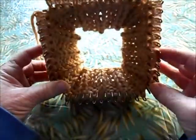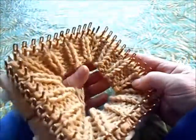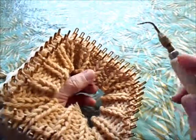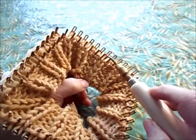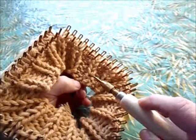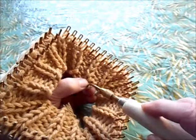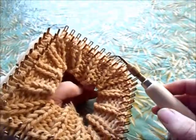My 6 rows of ribbing are complete, and I'd like to take this moment to show you something. People often get very stressed out about losing count of their rows, and there is no need for that stress. Watch this. 1 stitch, 2 stitches, 3, 4, 5, 6, and we are down to the cast on. So if you lost track and had no idea how many rows, or if you just brought me your loom and said, how much have I knitted?